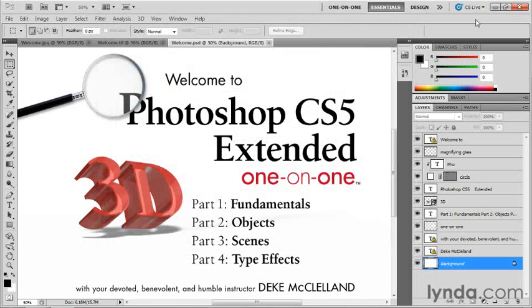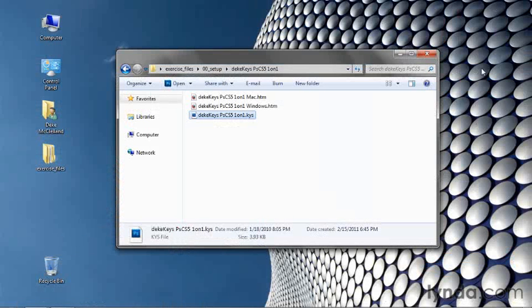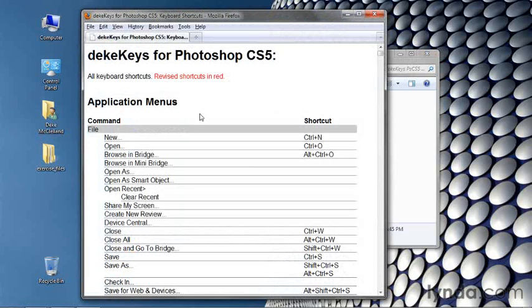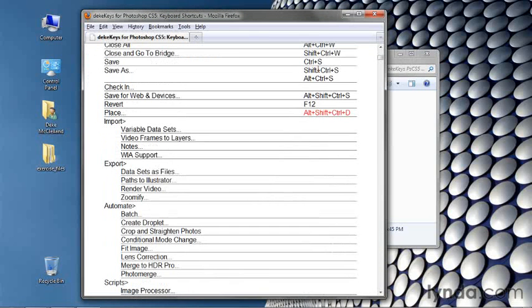Now, one other thing I want to mention, I'm going to go ahead and minimize Photoshop so I can see my folder once again. Notice that I've included these little HTML files that you can open inside your favorite browser. One's for Windows and one's for Mac. So I've listed the Macintosh and Windows keyboard shortcuts independently. I'll double-click on the Windows file because, after all, I'm working on the PC. Notice that I've listed all of Photoshop's default shortcuts in black, and all of my revised shortcuts in red. And if you scroll down the list, you'll see that Place has a revised shortcut and so forth.